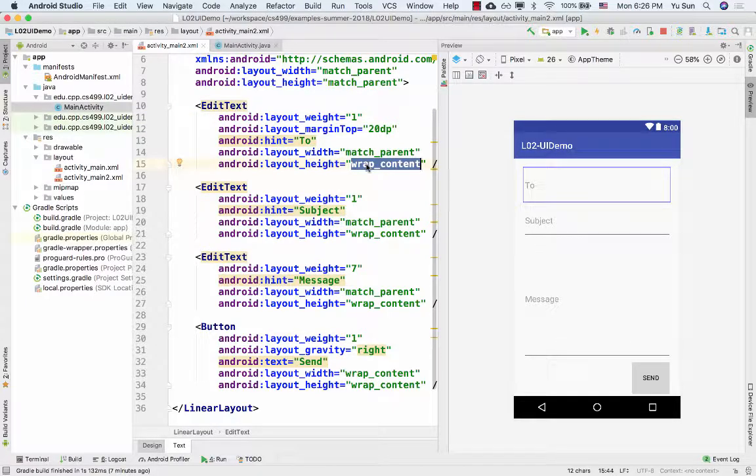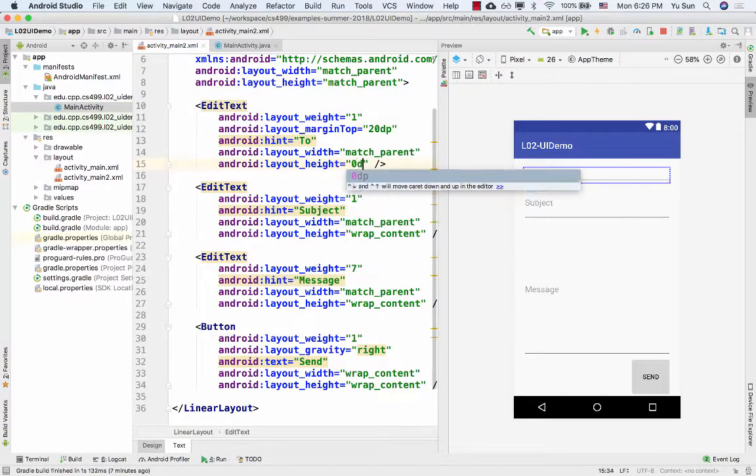All right. Don't ask me why, because the 0 dp is a very special value here in Android. It basically tells Android to please discard this value, I want to use the weight. And remember, if you don't do this, sometimes you're going to see very weird layout, even though you give the right weight. If you don't put that back to 0, it's going to cause some problem for you. So I'm going to change everything here back to 0 dp.